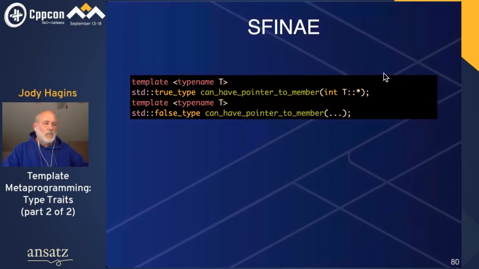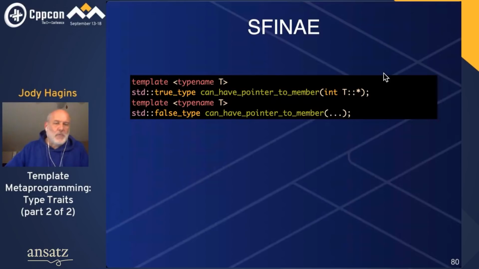So in our previous examples, both functions were valid. Both functions compiled, and the compiler picked the one that best matched. But what if we want to match something that may not be a valid C++ construct? Say, a pointer to a member, since that's what we're trying to deduce. You can't just pass anything to a pointer to member because you're going to get a compiler error. So let's walk through what happens in a couple of examples.